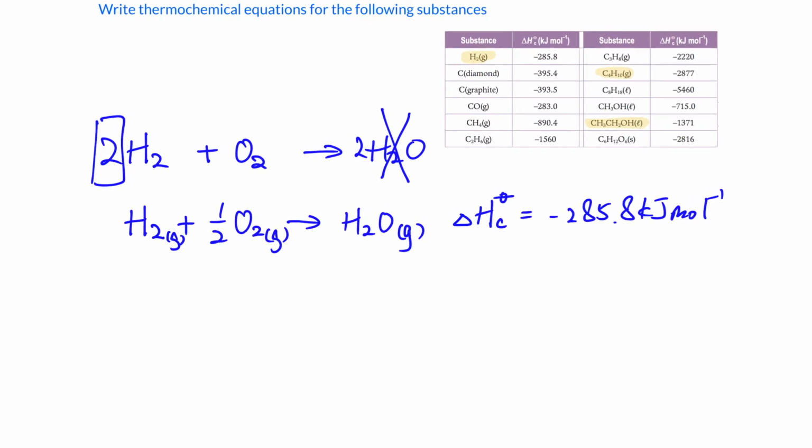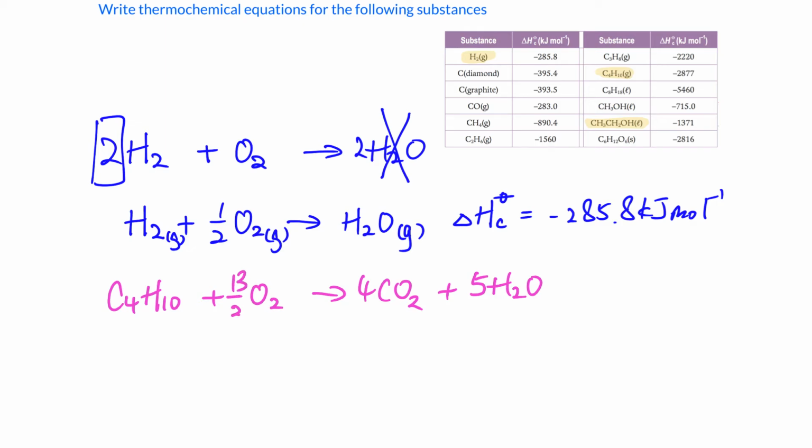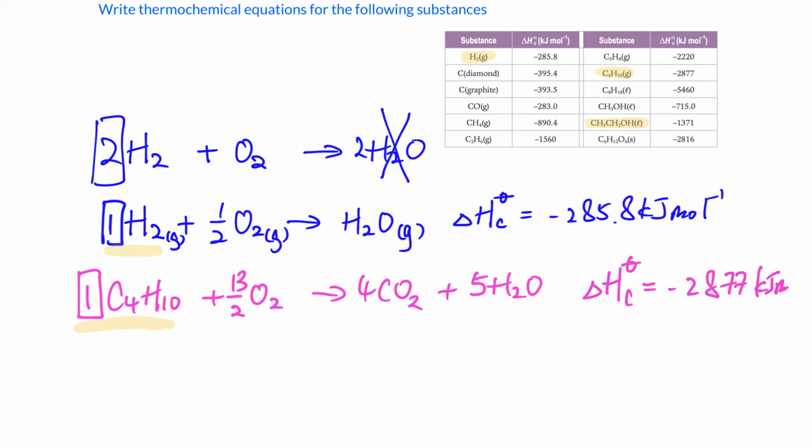So for the second one, butane, that will be C4H10 plus O2 gives 4 CO2 and also 5 H2O. So right there we have 8 plus 5, we have 13 oxygen. Remember, don't multiply the whole thing by 2, because we have to keep this one by 1 and keep this one by 1. This is the target. So the target must have 1 coefficient only. To end up this equation, you remember to write the energy release in the process.